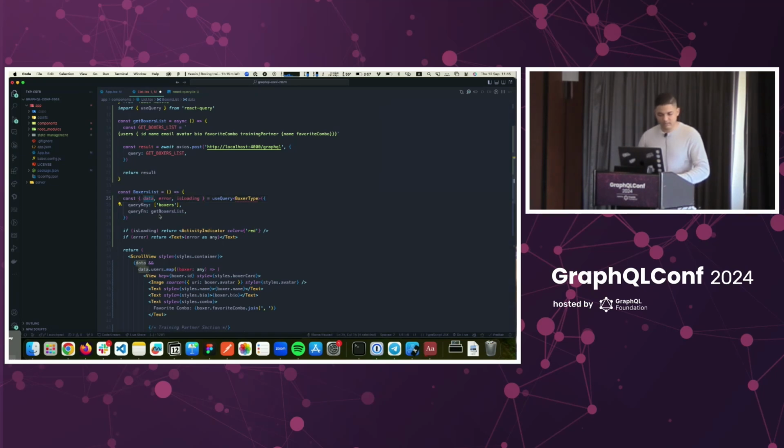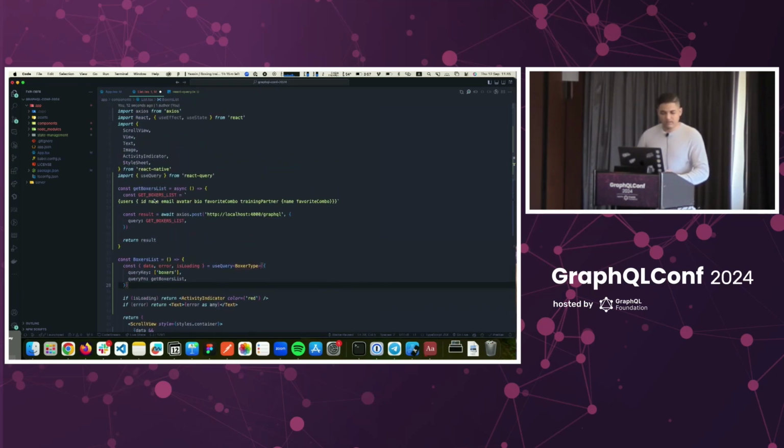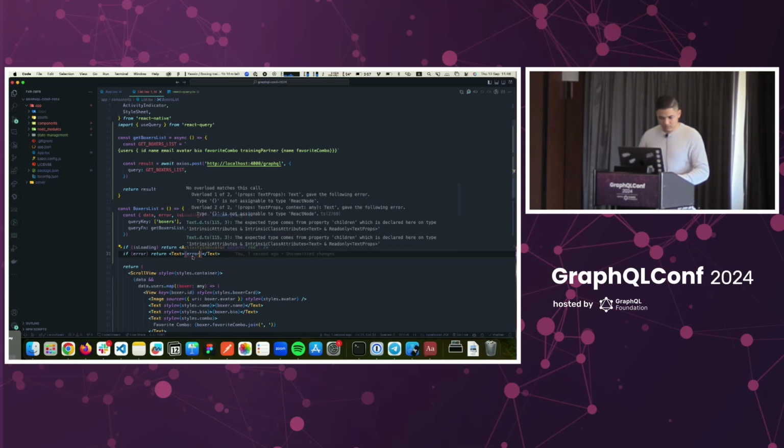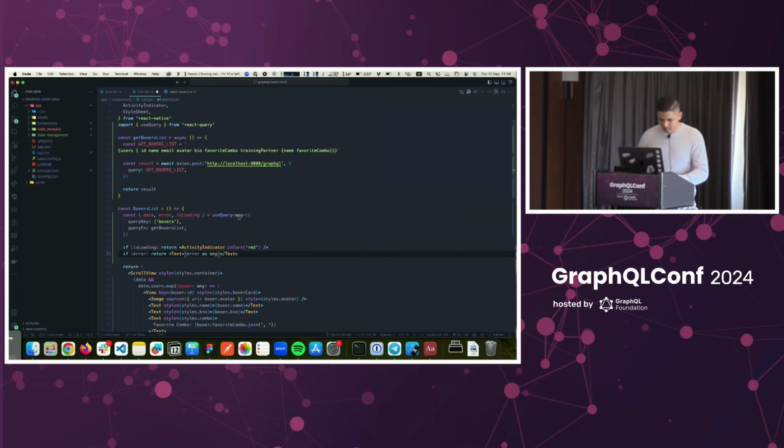You're going to have data, dot, and everything that's accessible on this data, and also with the error. But for now, to keep it simple, we can just add any here, so we can avoid any other issues.